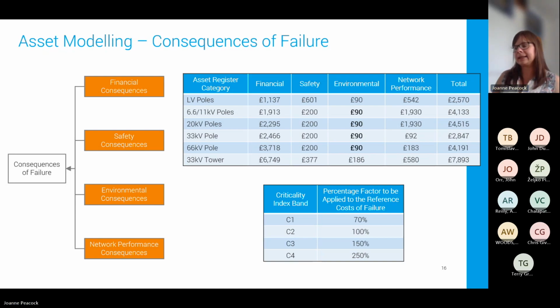The percentage of each individual asset compared to the average asset is applied to create our criticality band. So an average asset falls into a C2 band. If it's more critical than average, then we end up with a C4 band or C3 band, depending on exactly how critical that is.